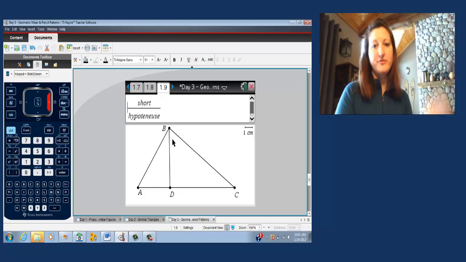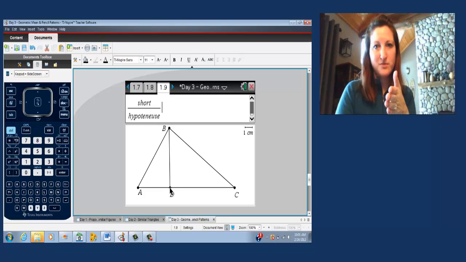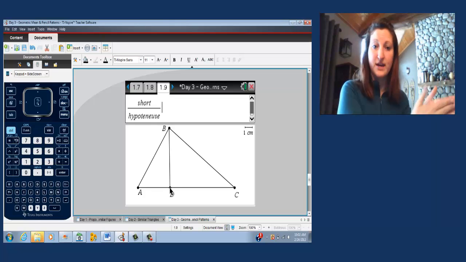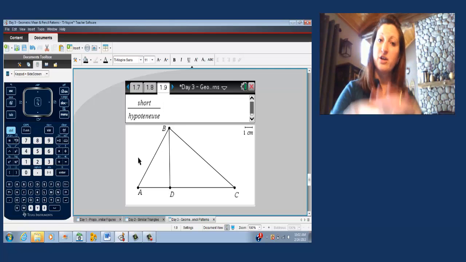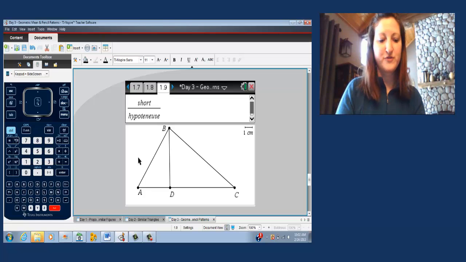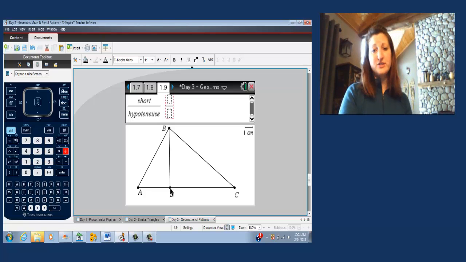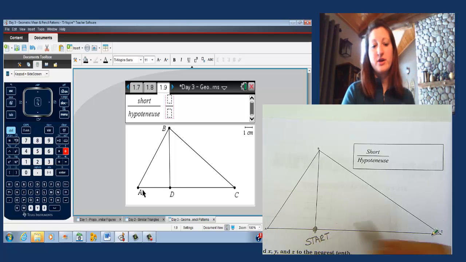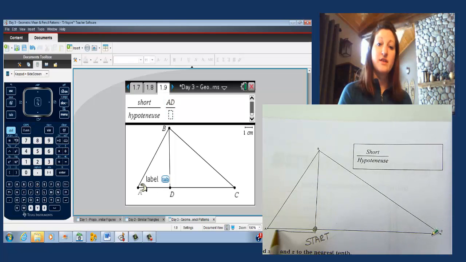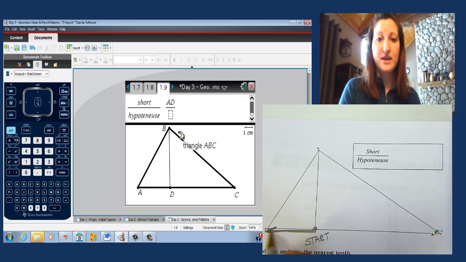And again, same thing for this last one, except we start at the bottom of the altitude and we go towards the short side. So for this one, we're going to compare short side to the hypotenuse. So again, we're looking at the small triangle and the great big one. So the first fraction, if we start at the bottom of the altitude and we look at the short side of the small triangle, we have AD. The hypotenuse of that short triangle is AB.